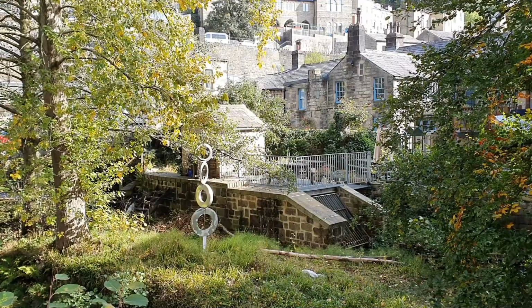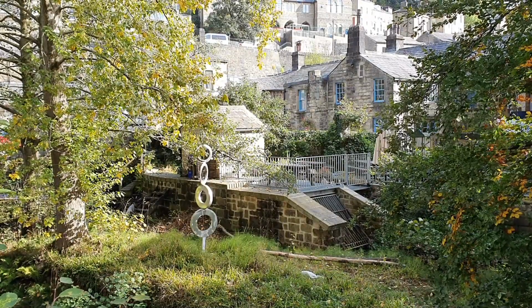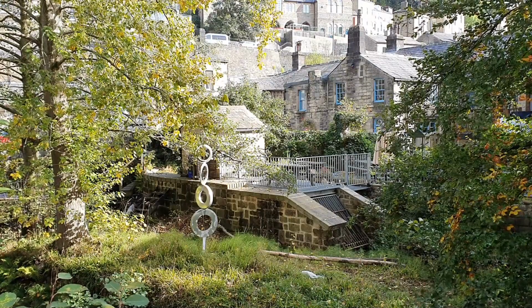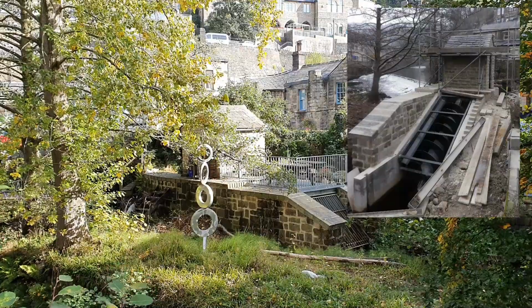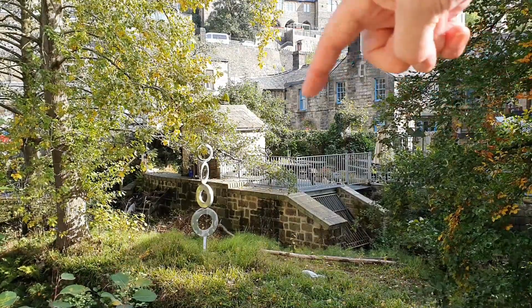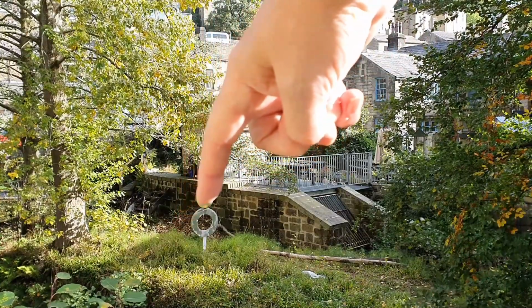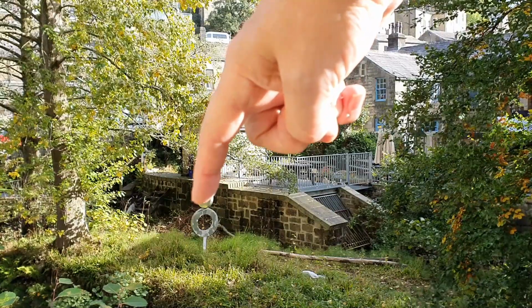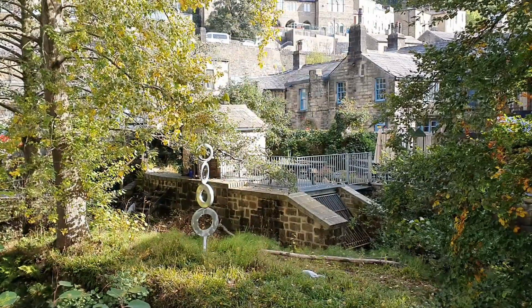I'm now on the opposite side of the river. You can see the housing for the Archimedes screw. Sorry, I didn't tell you about that. That provides power for Bridge Mill, which has the Innovation Cafe and Innovation Shop inside it. But yeah, over there in that kind of area was where the piles were found, the wooden piles. So it probably came across here, did the bridge, in this direction to just about where I am at the moment.